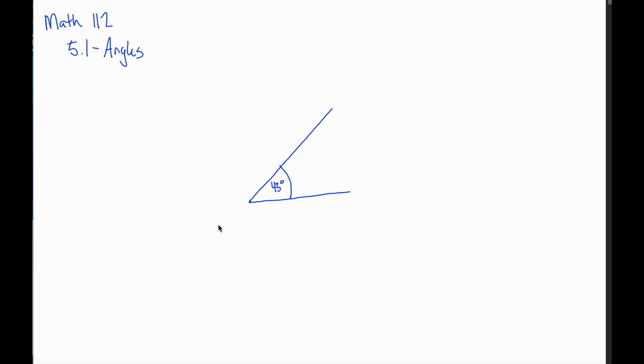What we're going to do when we talk about angles in this class is start out measuring them in what's called standard position. So when we talk about standard position, what I mean is the vertex of the angle, we're going to put right here on the origin. We'll have our x and y axes just to orient everything. And we start with one of the line segments on the positive side of the x-axis here, and we'll measure our angle counterclockwise, so going up in this direction.